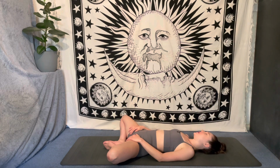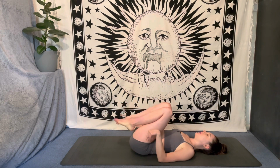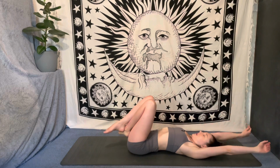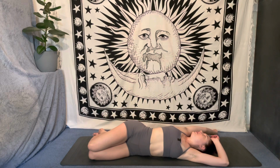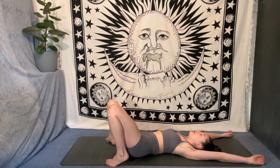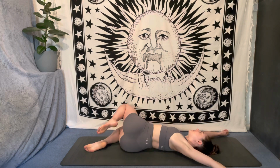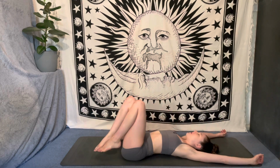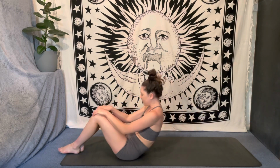If you feel like chilling out in your Shavasana for even longer, then I very much encourage you to do so. If you are ready to move on, then start to bring some gentle movement back into the body. The way you exit your Shavasana today might be totally different from the last time you did yoga, so just see what your body is asking for right now before gently making your way back up to a seated position.